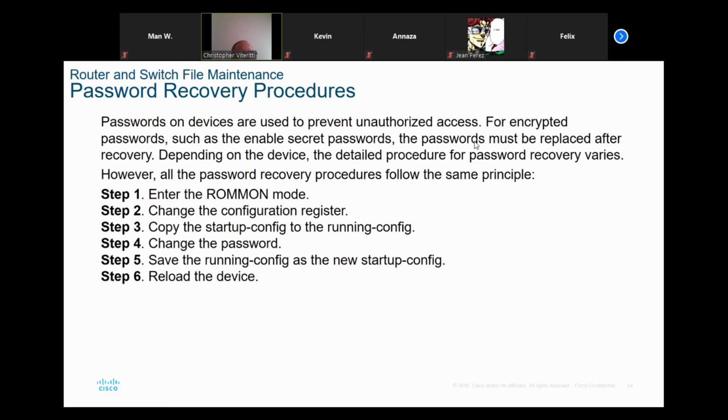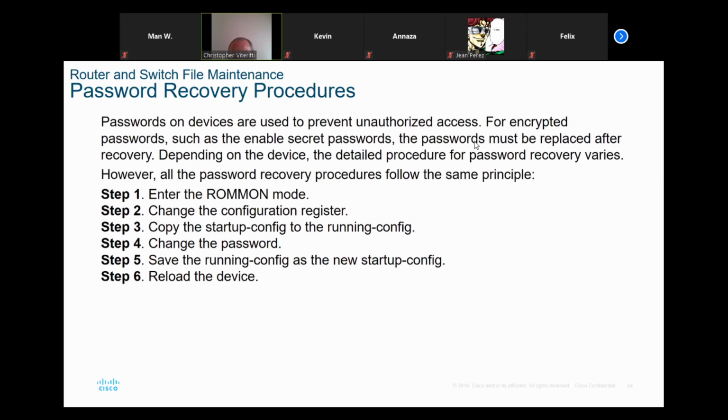When the device reboots, you'll arrive at a user exec prompt. Type enable, and since the startup config, the 2142, the 4 in that 16-bit hex value indicates do not load the startup config. The normal configuration register to boot normally and load the startup config is 2102. So by changing the 0 to a 4, you told the device don't load the startup config. If you don't load the startup config, there are no passwords. That means you'll be brought to a user exec prompt. Type enable to get the privilege exec. You won't be prompted for a password.